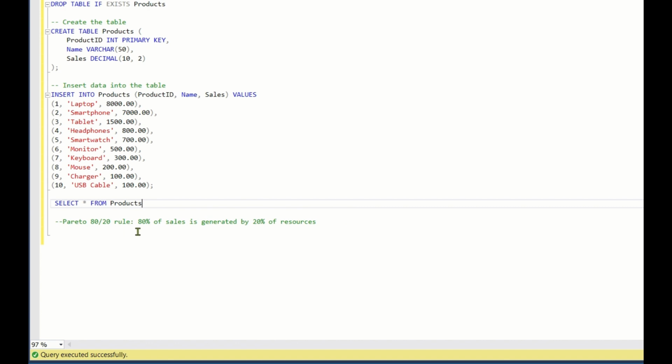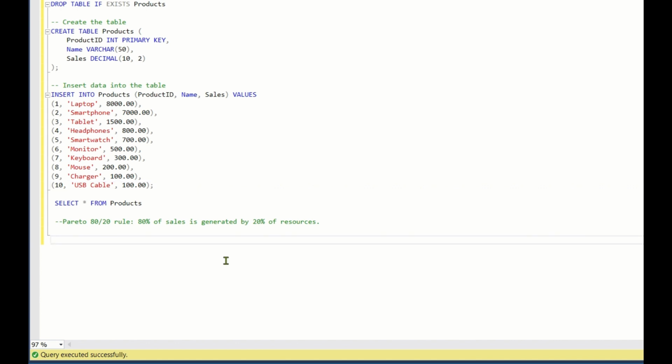I hope we all understand the Pareto 80 by 20 rule: 80% of the sales is generated by 20% of the resources. This is a rule which most companies follow. They believe that 80% of their sales is generated by only 20% of the resources. For this sample data set, we'll see which 20% of resources are generating 80% of the sales.